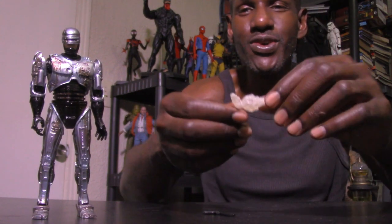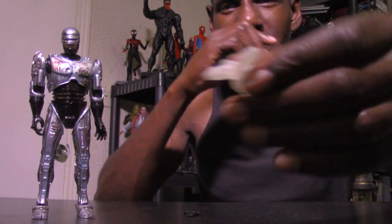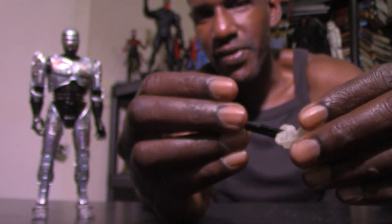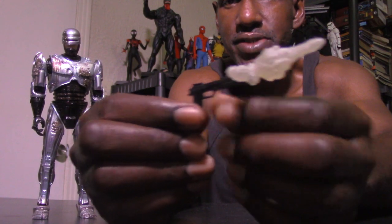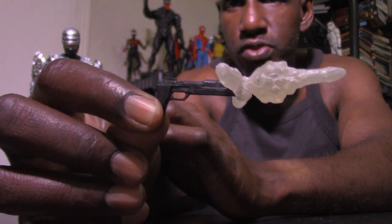He also has this cool blast effect, which also comes with the other Ultimate RoboCop figure. It's this translucent blast effect, which looks pretty cool. If you look right here on the inside, there's a slot where you can stick the Auto 9 gun into. You've got to find the right way to do it, because it'll just stick right on there. And that's the effect of the blast, like it's shooting. Looks pretty cool.